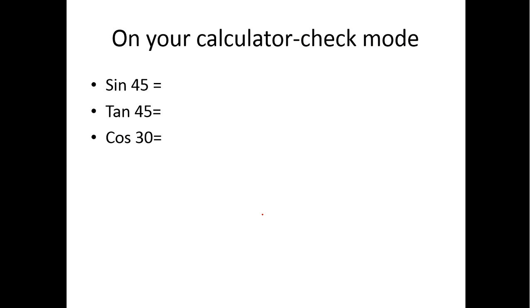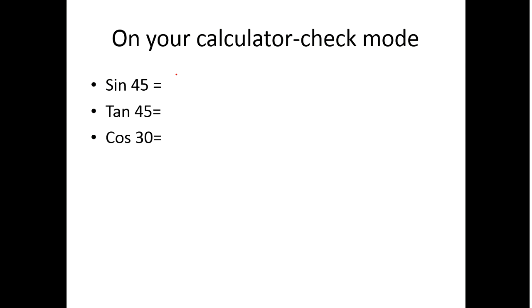Now, on your calculator, you're going to want to grab your calculator out. You need to check to make sure that these are coming up as what you need them to come up as. Sometimes your calculator is in a different mode. It's not your fault, it's just the way the calculator was set up. So, let's do a double check. Let's make sure we get the right mode here.